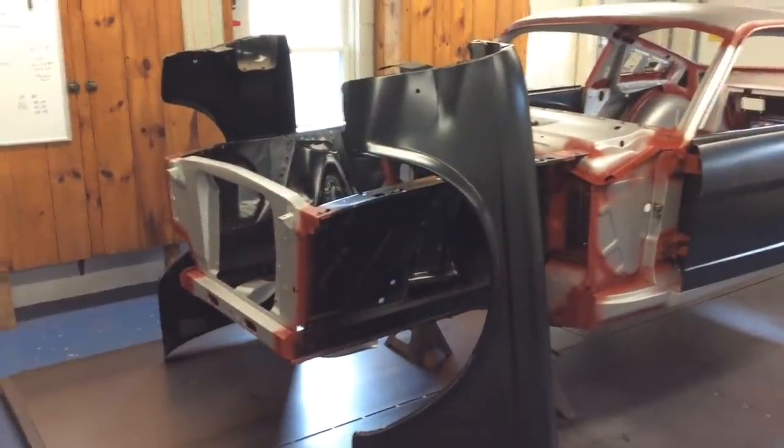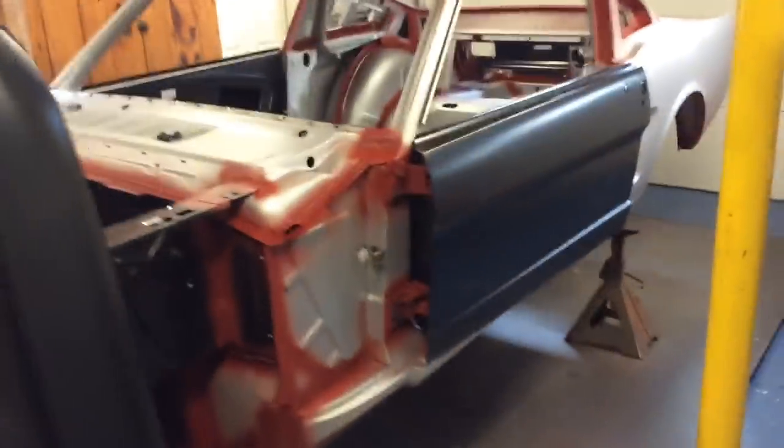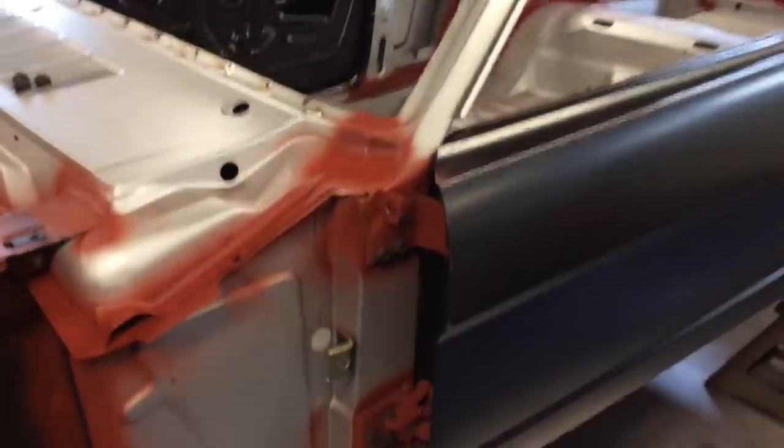As you can see, I got the fenders. They're sitting there ready to go. All the clips are in place. Fender brackets welded on, painted. I got the other fender brackets bent. Both sides needed adjusted a little bit. They're a little bit too far bent out.